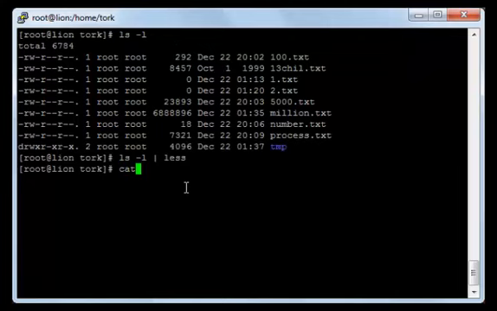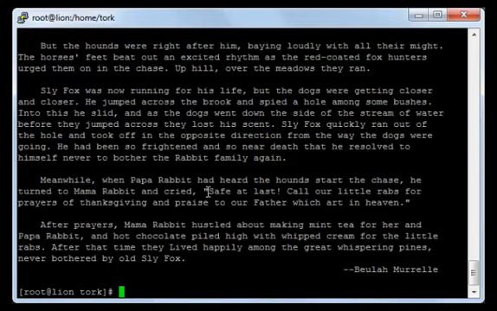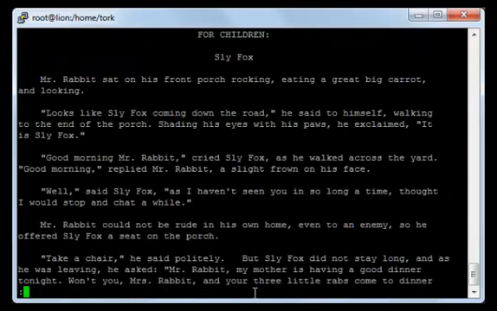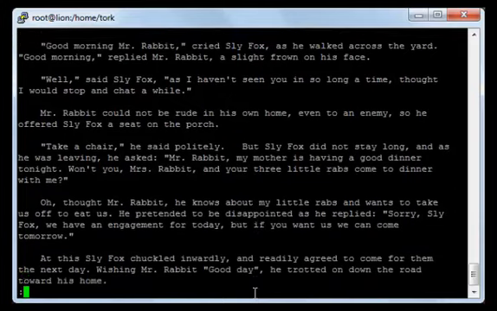Now let's have another example of how to combine by the pipe. Now I will type cat and type the name of a file, and by the command cat, of course, I will display the contents of this file here. Enter. It displayed the file for me. Now for example, I would like to display this file by less, so I will insert the pipe sign and then type less, and this means that I will combine those two commands together by the pipe sign. When you press enter, it will display it for you in less.